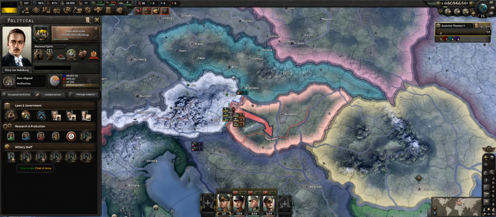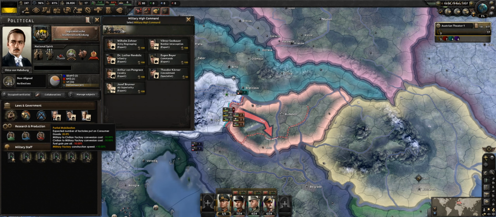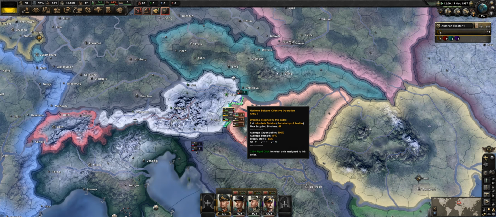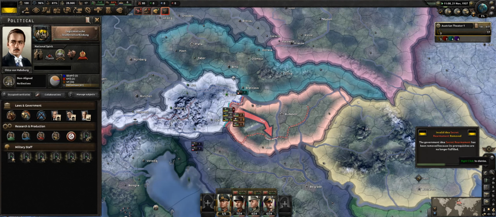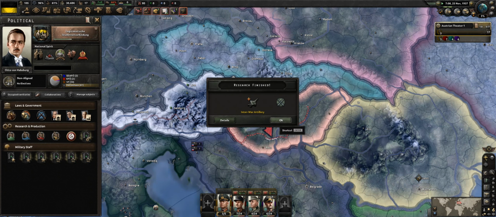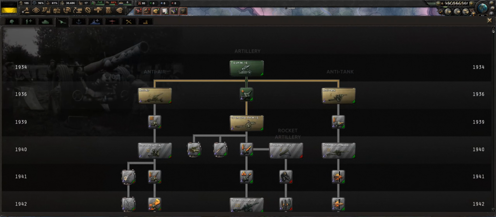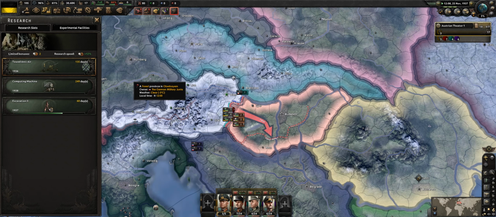What do we want to do here? I can make my infantry stronger. We can switch that up to limited conscription. Okay. Okay, November 37. So close to 38 that I'm straight away going to kickstart that one already.